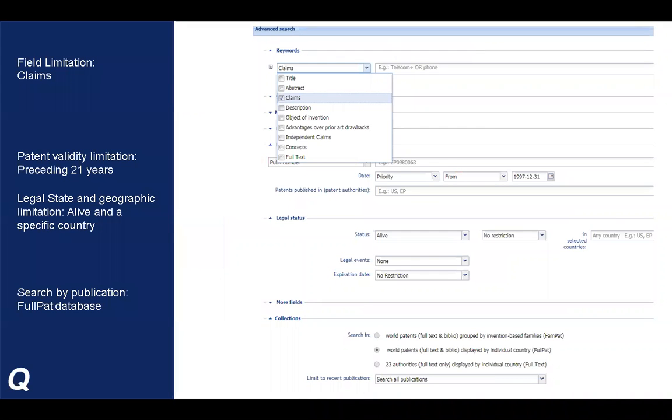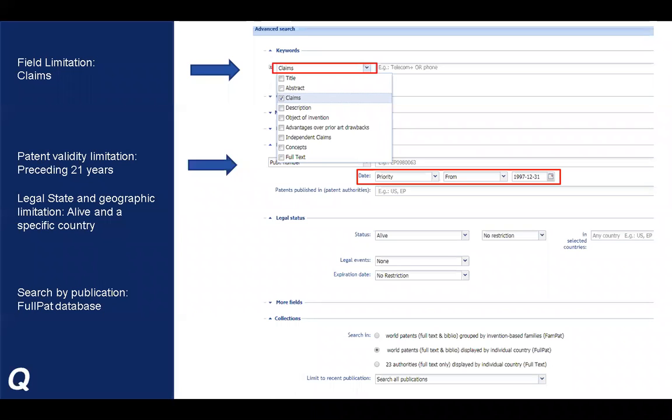Now let's see in our advanced search format how you enter the keywords you design, and take an example to take it further for an FTO search. First option, as we have previously discussed, you have to choose in keyword classification a keyword box for claims. Type in your keyword and limit your search to the claims. You can also limit it to priority date in the FullPat environment, wherein priority date is 21 years, or depending on your industry, it can be exceeding.